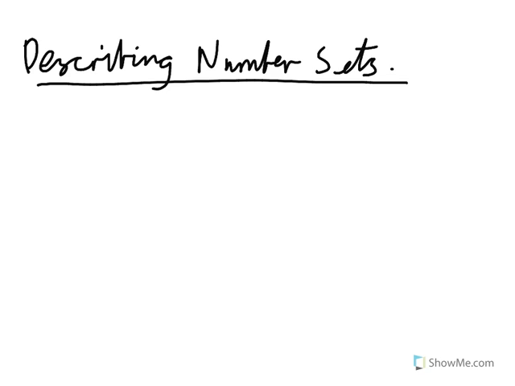Okay, for today's session we're looking at describing number sets. Now there's two ways of doing that. One of them is called set notation. So we'll look at set notation for the moment. Other than that, we can describe or we can list the set. So let's have a look at an example.